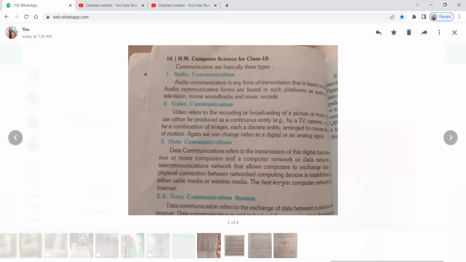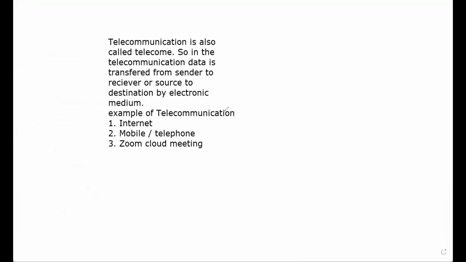Communication can be of three types: audio communication, video communication, and data communication. Always remember that communication is of only three types.